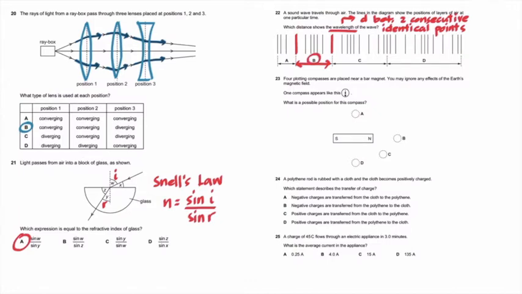We look back at our conventions for magnetic field lines going from the N pole of the magnet to the S pole. We can draw those like this, and this one, and all these things, this one also. The needle in a compass is a magnet, and it aligns itself to the magnetic field lines. It looks like the compass in this question should be here at option C, this one, pointing this way.